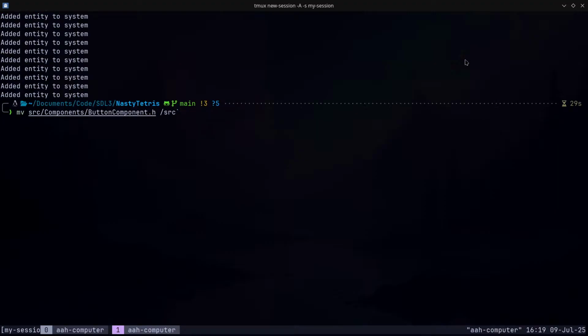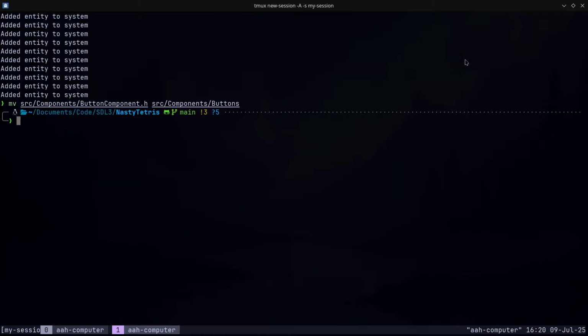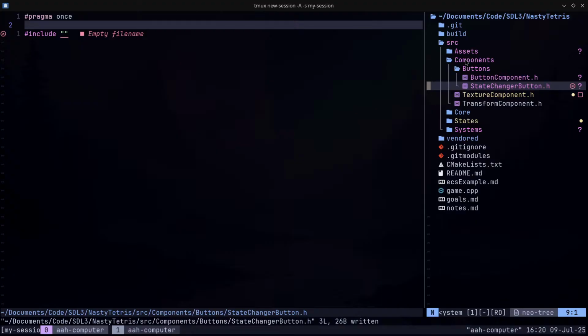Oh, I spelled source wrong. I don't think we need to put component.